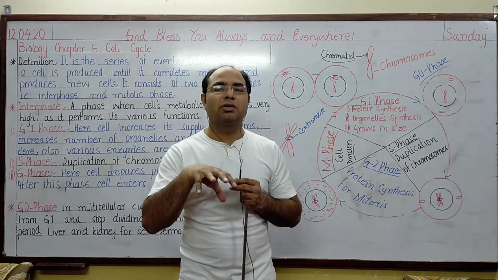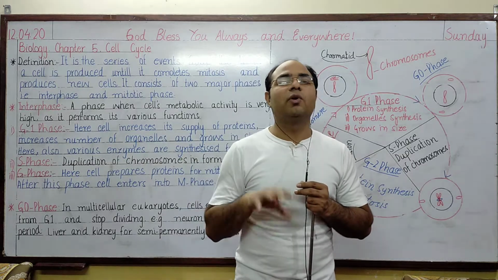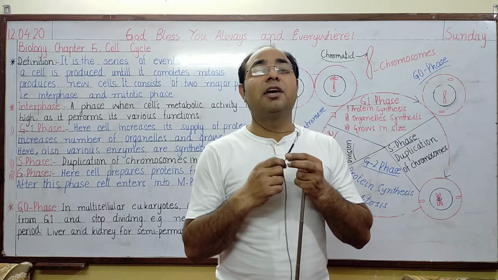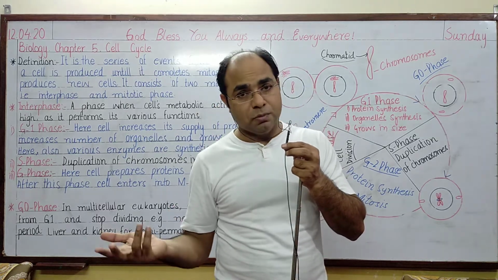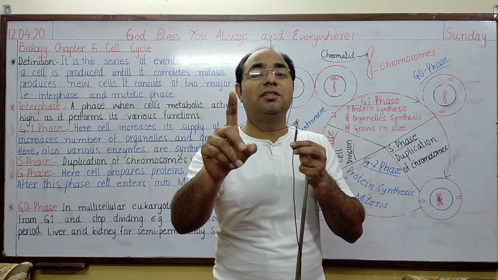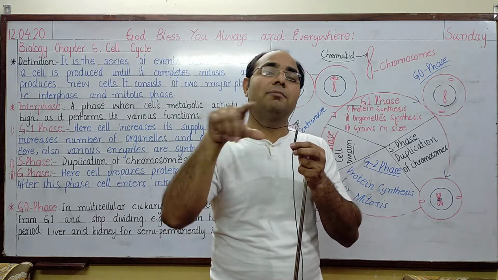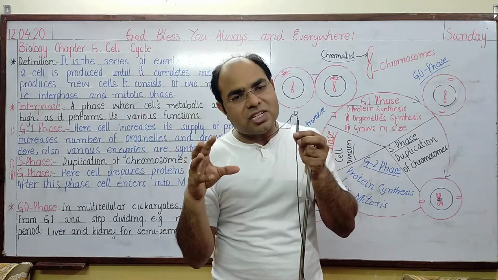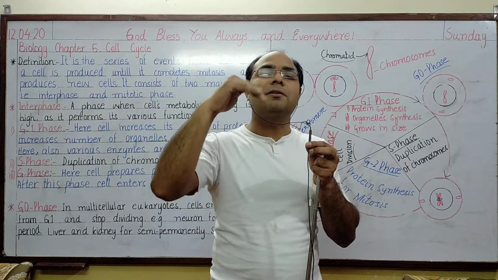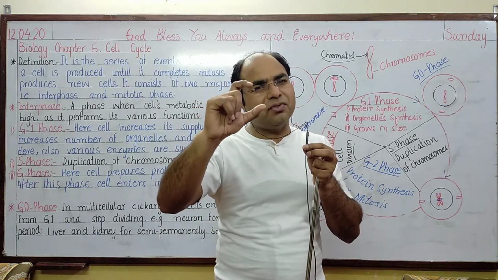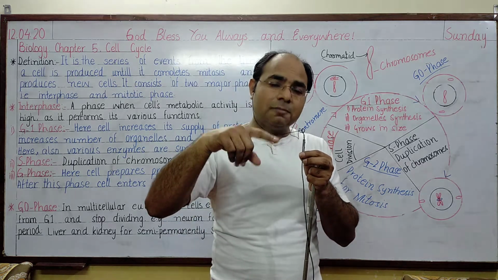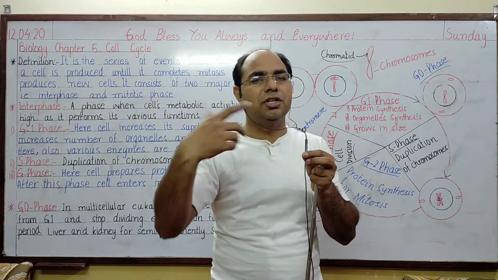So firstly, my dear, you need to know what is mitosis. Mitosis is the process of cell division in which one cell divides into two, okay, but with the same number of chromosomes. There is a major difference between meiosis and mitosis. First, please understand, mitosis and meiosis both are processes of cell division, but in mitosis, the number of chromosomes is retained by the cell after division, but in meiosis, the number of chromosomes is reduced to half.